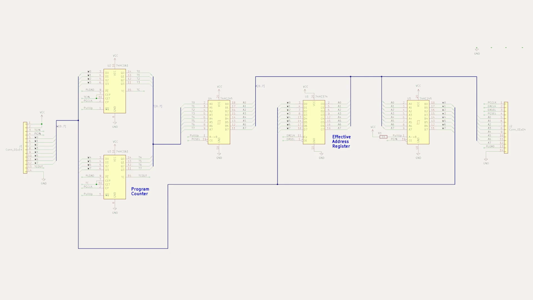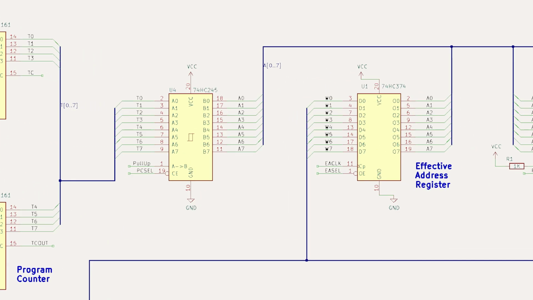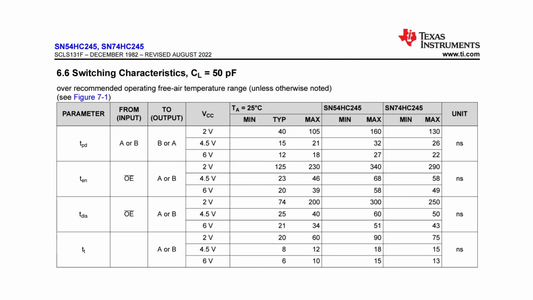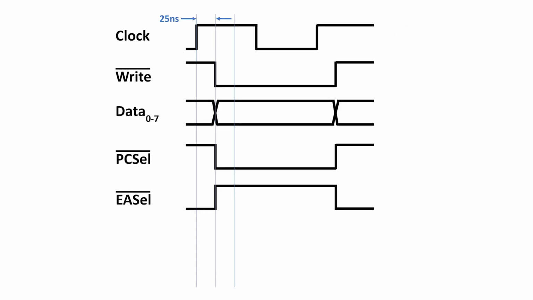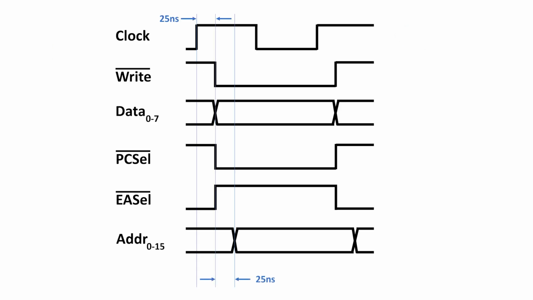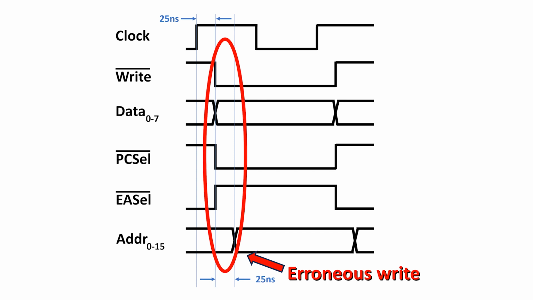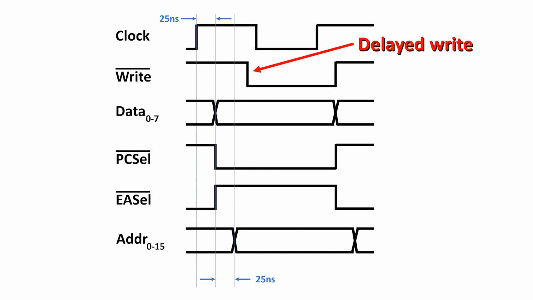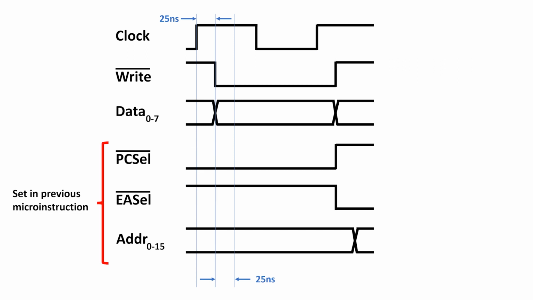If we look at the design though, PC select and EA select control the outputs for a 74HC245 and a 74HC374 respectively. This means there'll be a propagation delay before the address lines are updated, which may be as high as 25 nanoseconds. Even though this is quite a bit less than 50 nanoseconds, at least some writes were occurring to the wrong location. I solved this in the short term by using the Arduino to delay the write bar signal, but I'll solve this in the microcode by making sure that PC select or EA select are updated one clock before the write signal. I'll update this next time I burn some EEPROMs.